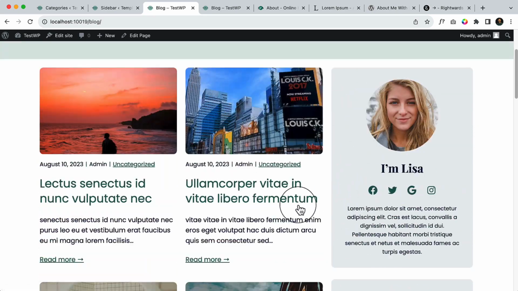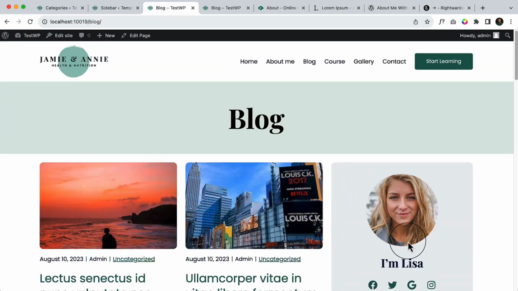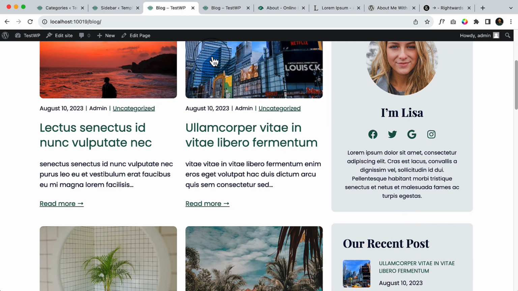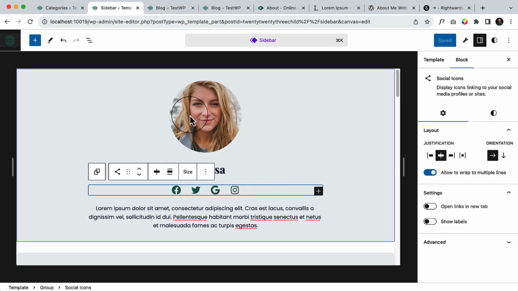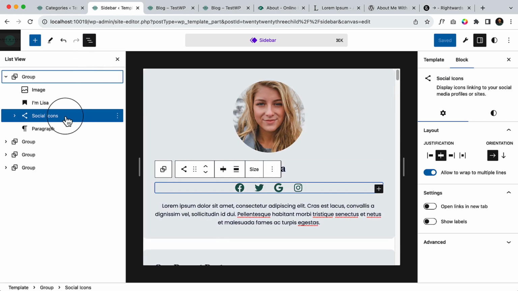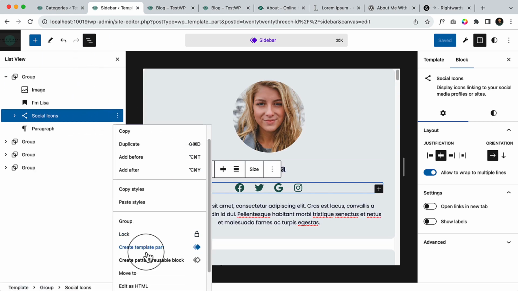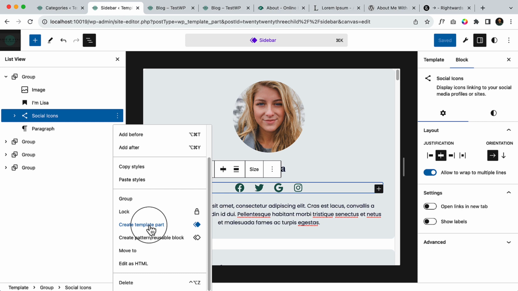Now if I wanted to add some more, like here, just regarding the social icon, I can simply click this social icon and I can create a template part or create a pattern or reusable block.